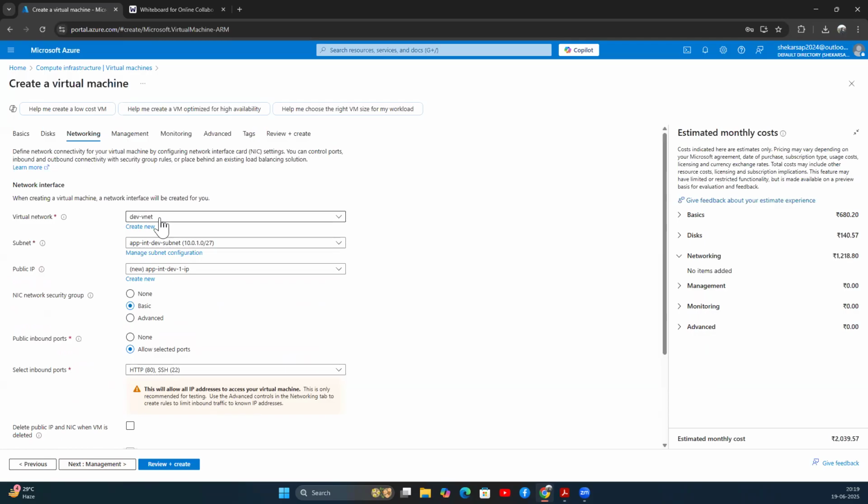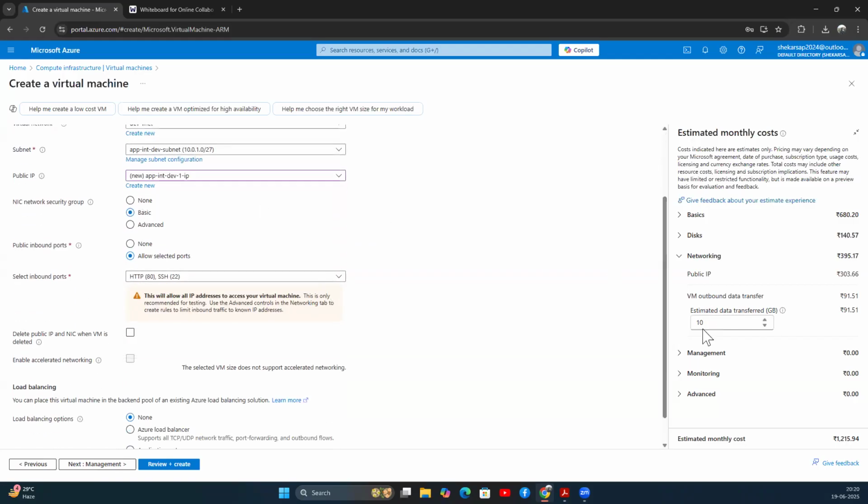See, now the network has been selected automatically. Here you need to remember, if you don't want any public IP address, you need to make it none. If you want a public IP address, just leave it as it is. If you want to take 10 GB of data outside, the cost is 91. If you go 1000 GB outside, as I told you yesterday, whatever traffic goes outside of your data center will be charged. So for 1000 GB, it is charging around 9,000 rupees. So I will go with 10 GB of data.